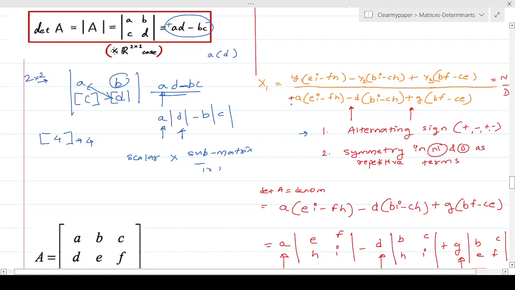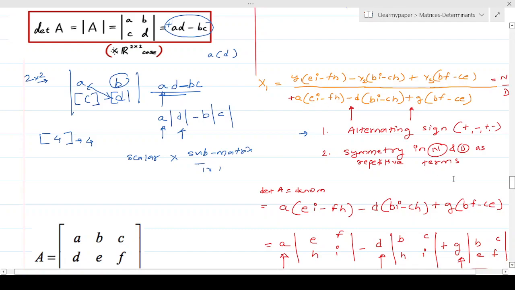For example, we start here with plus. If the starting is a positive sign, then the second one is a negative, then the third one is a positive. And if we had a higher order matrix of 4 by 4, the next one would have been negative. So the algebraic signs are alternating. Whatever is the starting point, then it alternates. It could be positive, or it could be negative, but it's going to be alternating, just like here. In both these cases, it starts from positive and then alternates to negative, but it could be vice versa also, which we'll see. That's the first observation.